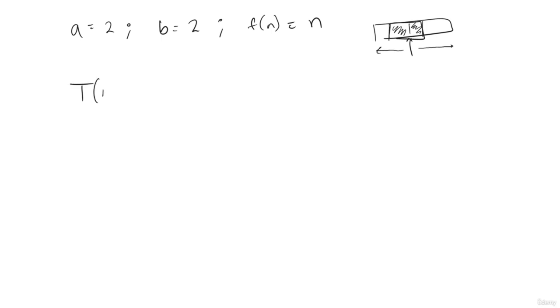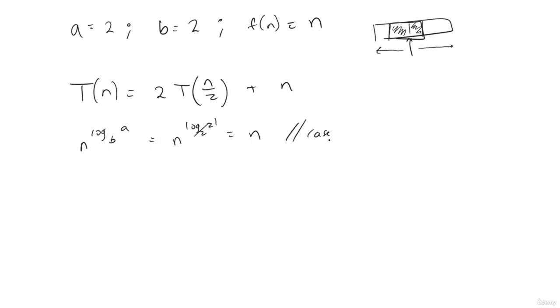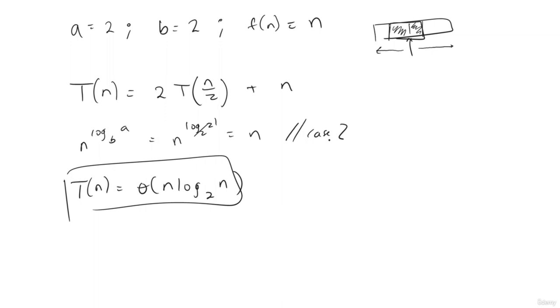And we can write this recursive algorithm like such: T of n equals 2 T of n over 2 plus n. And we can go ahead and just start applying the master method. We analyze n to the log base b of a, which is n to the log base 2 of 2 here, which is just 1, which is just n. And in this case, f of n is equal to n. That puts us in case 2. And so if you're in case 2, if you remember, please reference back, your running time is going to be theta of n log base 2 of n. So this is our running time right here.